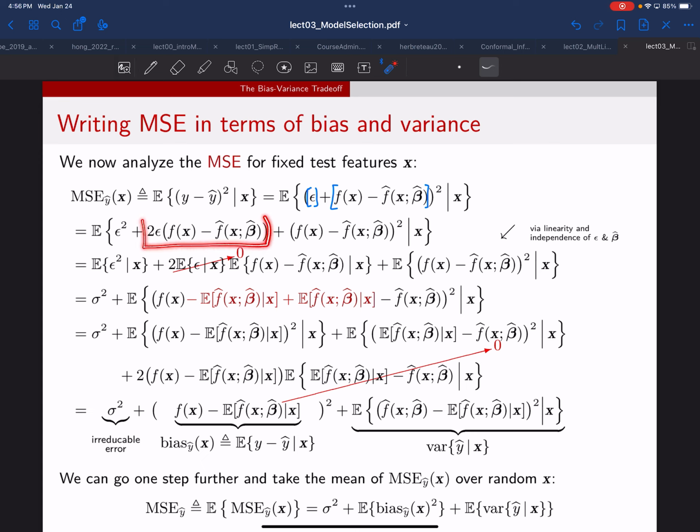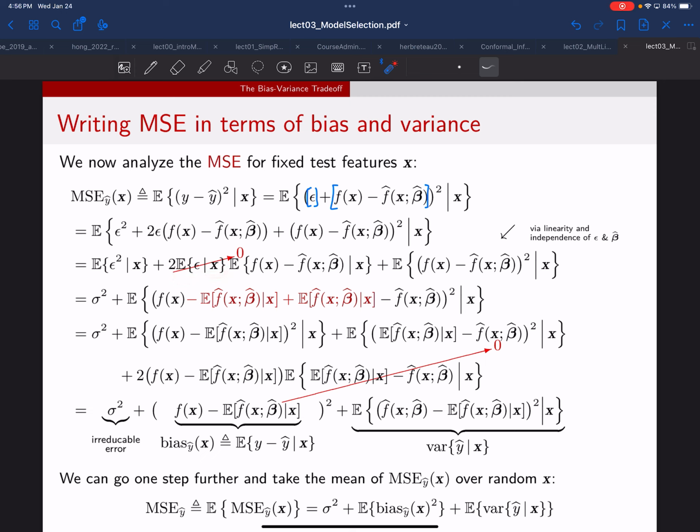The expectation of this cross term. So the first thing is, remember, 2 is a deterministic number, so we can pull that out. Next, for what remains, we can use the independence property. We have a product of two different things involving random variables, but we said epsilon, that test noise, is statistically independent from all these other random variables. So basically that means we can split this into an expectation involving epsilon times an expectation involving the rest of the stuff. The nice thing about that is, let's think about what is the average value of epsilon given x.